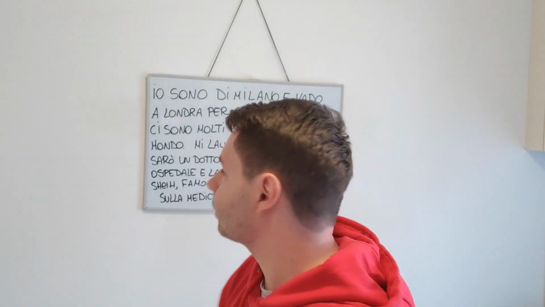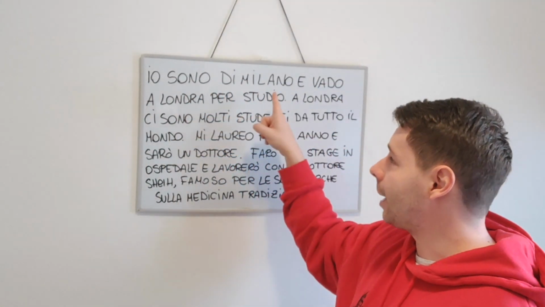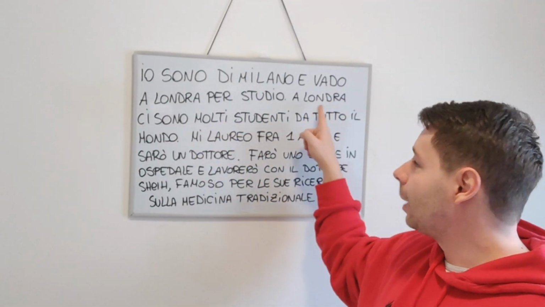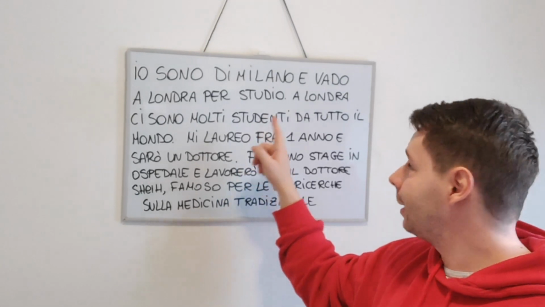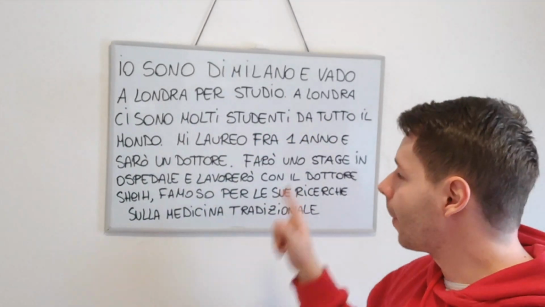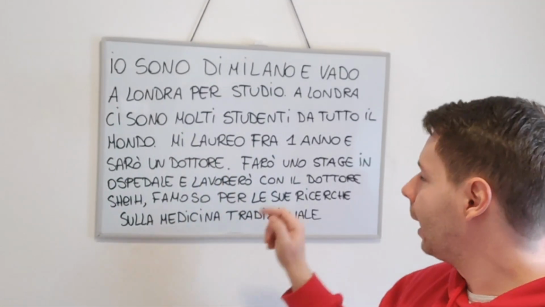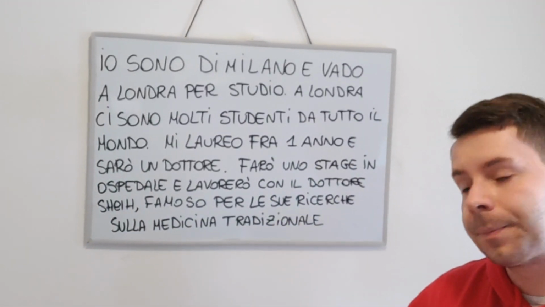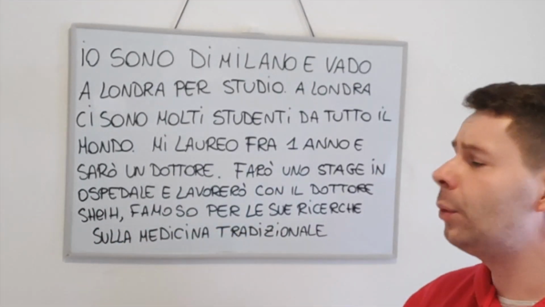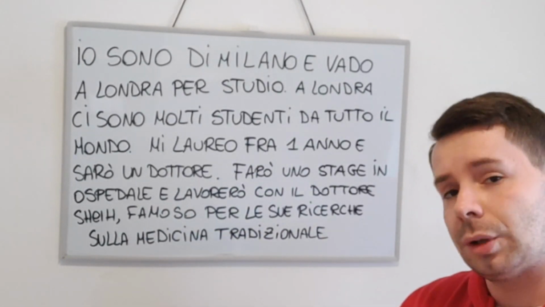Let's start. Io sono di Milano e vado a Londra per studio. A Londra ci sono molti studenti da tutto il mondo. Mi laureo fra un anno e sarò un dottore. Farò uno stage in ospedale e lavorerò con il dottore Shea, famoso per le sue ricerche sulla medicina tradizionale.